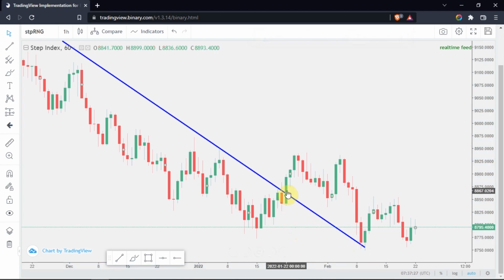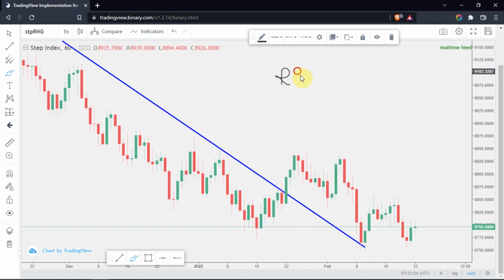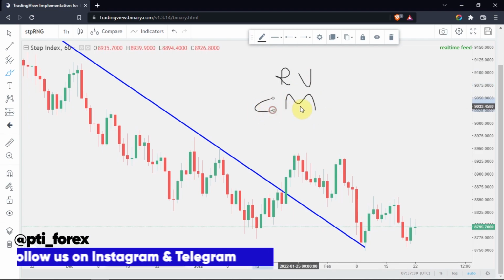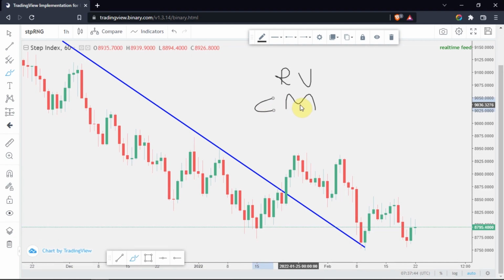Our trend line was broken, meaning when a trend line is being broken, it can resemble two things. It can resemble either a reversal, or a change in momentum. So it can be whether the trend is changing the way it was flowing, or the players are changing in terms of strength. In this case, it will be from a higher strength into some kind of weakness if the breakout happens and the trend continues. So that's the two things, and you have to pay attention to which of these the breakout resembles.